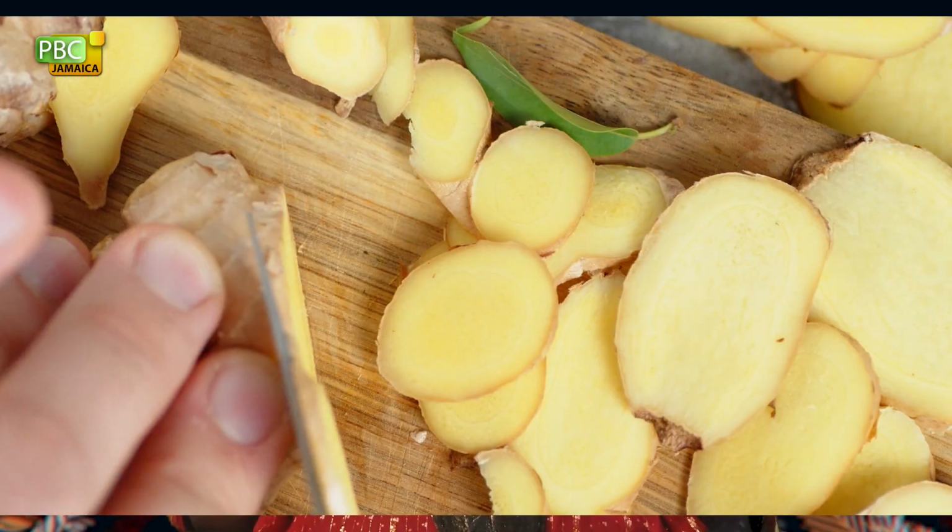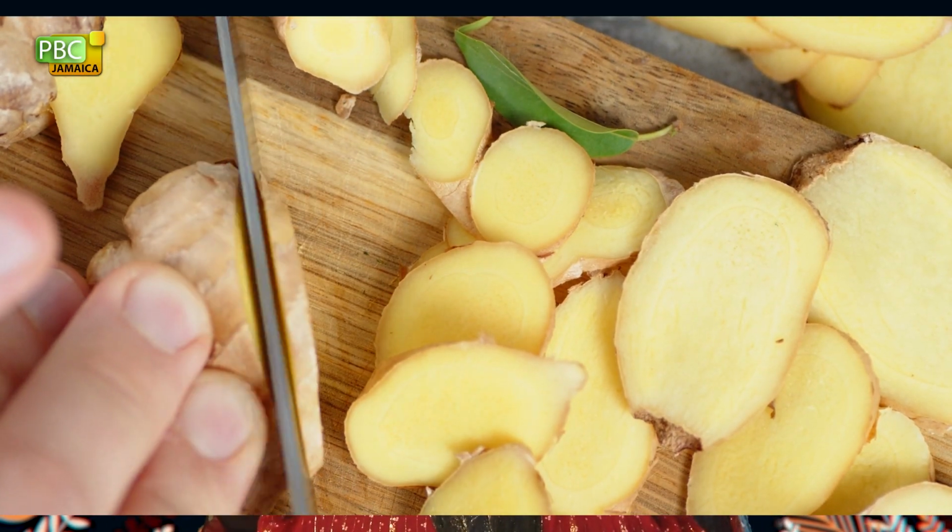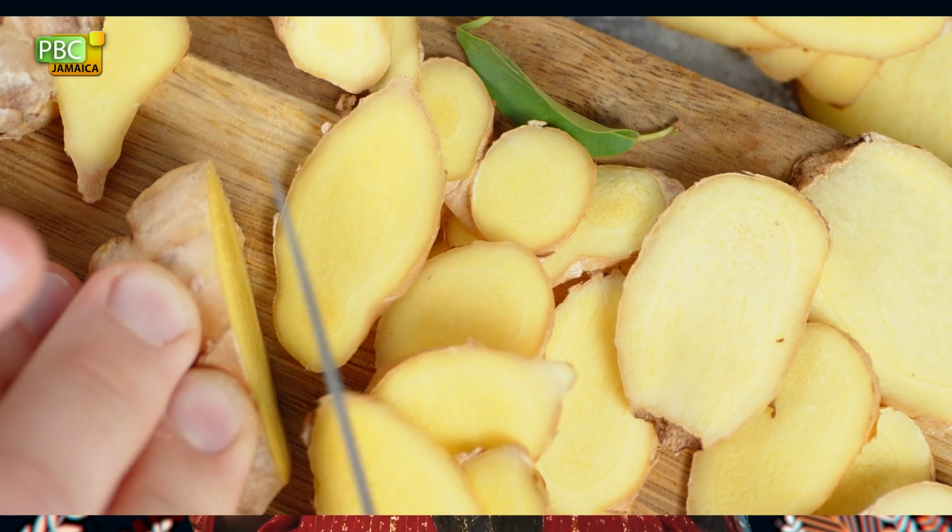Boy, my mother used to love doing sorrel. Nobody could do sorrel like her. She would boil the water, and she would pour that boiling water on the dried sorrel, if she had dried sorrel. But of course, if the sorrel was nice and fresh, she would do the same thing. She'd pour the boiling water on top of it. And ginger would be crushed and put into the sorrel.